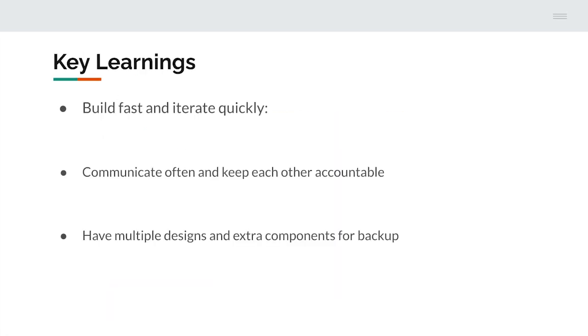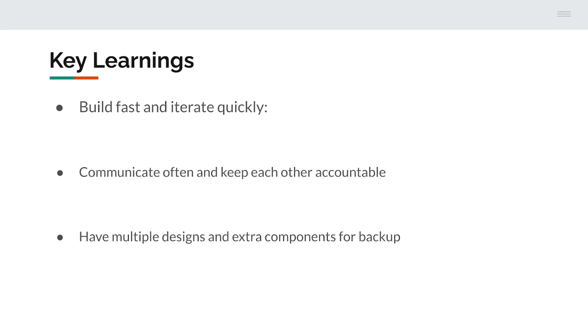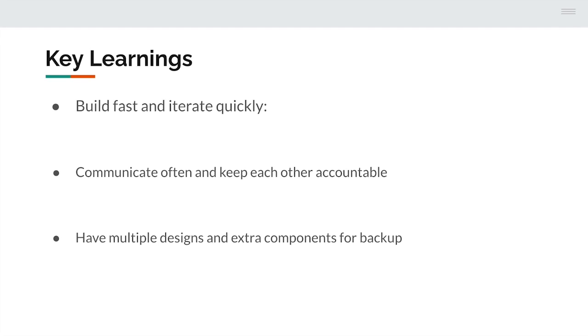Some of the key takeaways from this build process were, first, build fast and iterate quickly. We spent a lot of time trying to make everything perfect on a piece of paper before building. Next time, we'll build first and then iterate.